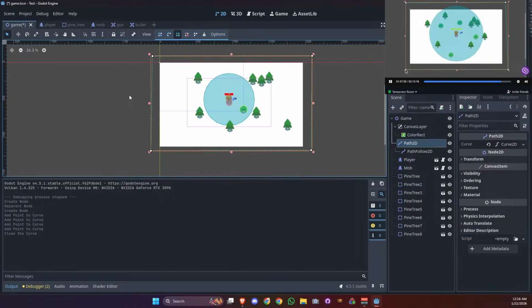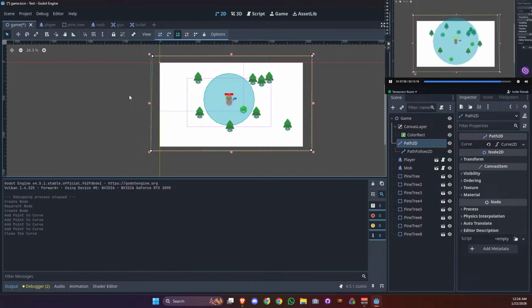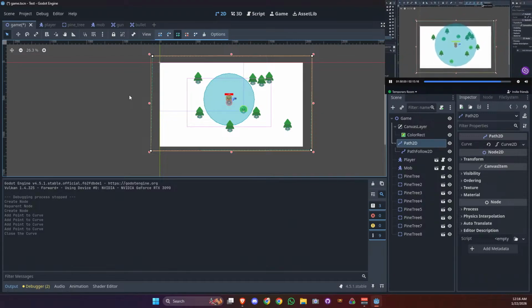And so once you have four points, you have an open curve, and you can click the rightmost icon in the toolbar that closes the curve, and it's going to add an extra point there. Then we can use the leftmost icon to select and move the point. So if you click and drag on one of the points, you can move it, and you want the shape to be roughly rectangular. It does not need to be perfect because it's outside the view. This is where the mobs will spawn, so it's completely fine if it's slightly off. Okay, so we have a path.